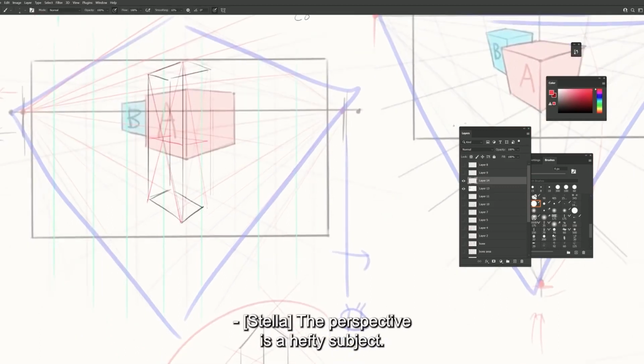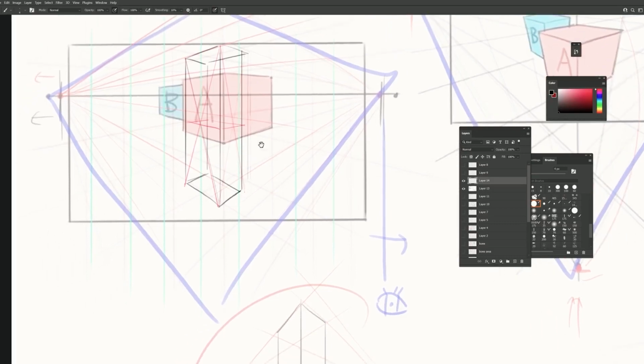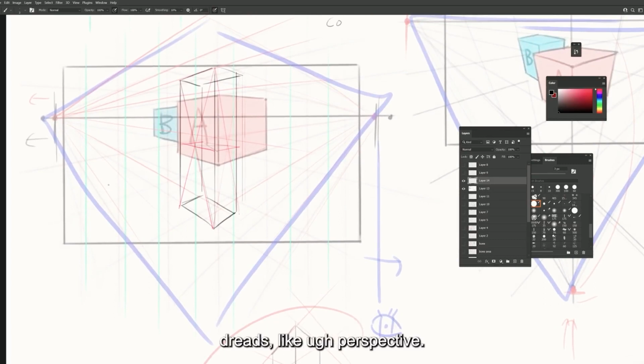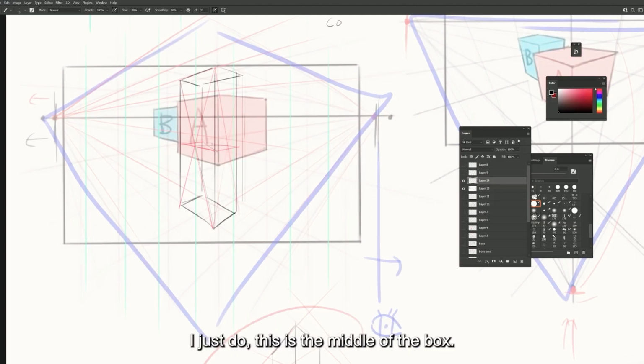Perspective is a hefty subject. It's one of those subjects everyone in art school dreads. But I'm not going to calculate everything. This is the middle of the box, so I will just put the crotch here. That's all.